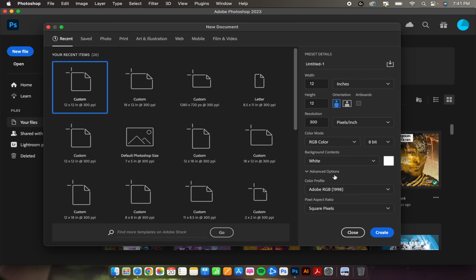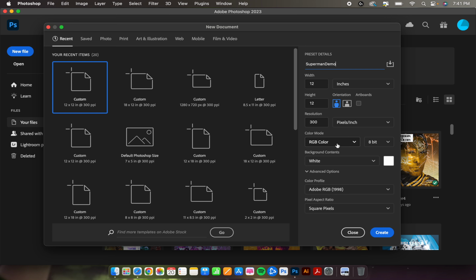After New File, oh, looks like my dimensions saved from last time, so you can title it whatever you want. I'm just gonna call this Superman Demo. You wanna make sure the dimensions are in inches, the width is 12, the height is also 12, so we're doing a square this time, resolution 300.